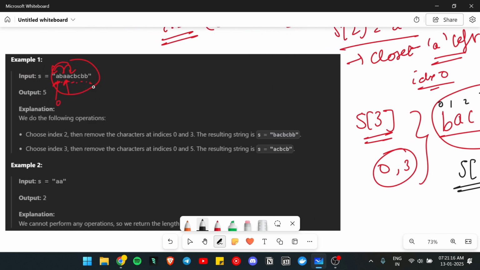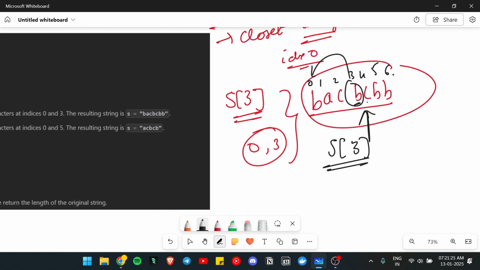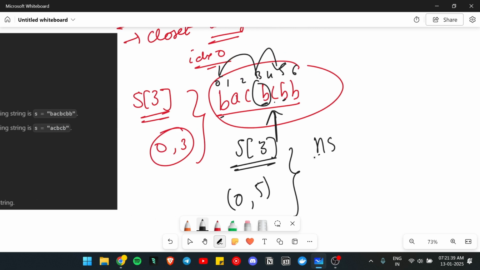The closest b on the left side is this one, and the closest on the right side is this one. After removing index 0 and index number 5, our new string is a c b.